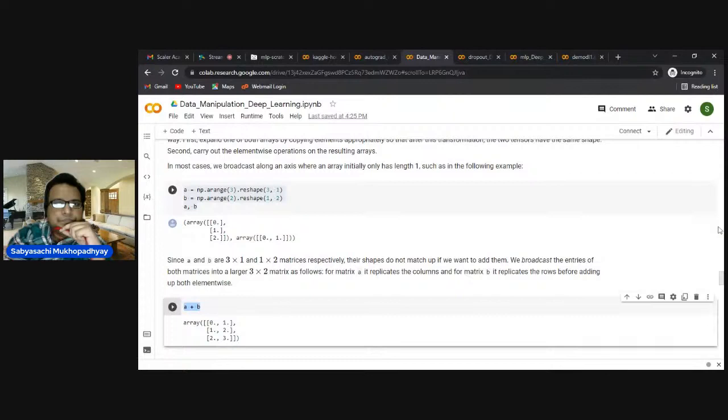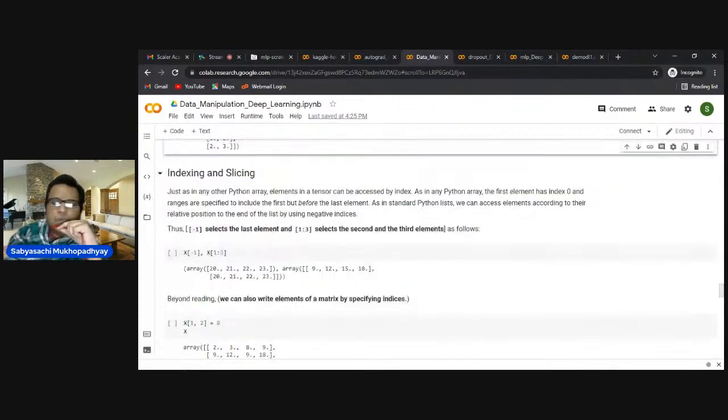Now let us move to the next example, indexing and slicing. As you know, Python is a zero indexing language, so any Pythonic platform will start from zero indexing at the first element. But if you are starting from the last element, you can write it as -1. So x minus 1 will give you the last element or last component of your tensor. If you want to select, for example, the elements 1, 2, 3, then 0 means the first element, 1 means the second element, and 2 means the third element, because of indexing.